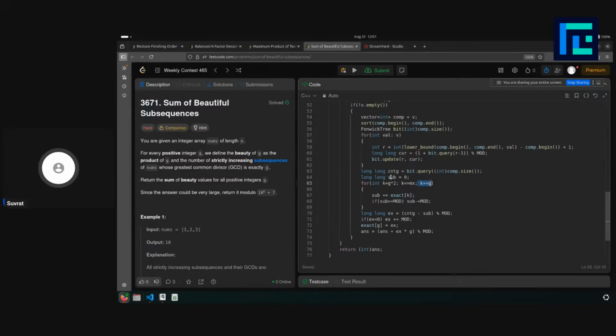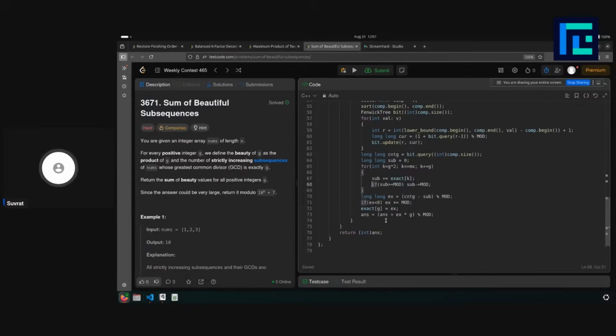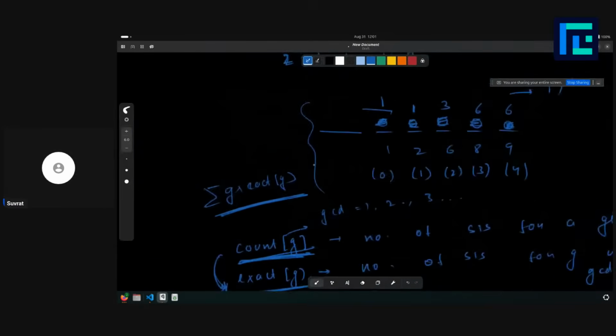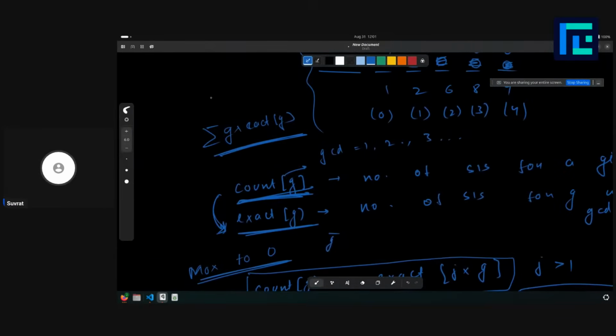We are maintaining a variable sub and adding exact of k to sub, and we are also applying mod as well. And in the end we are doing count g minus sub. That would give us the exact for g, and exact g is equal to this, and the answer would be this thing, g into exact of g.